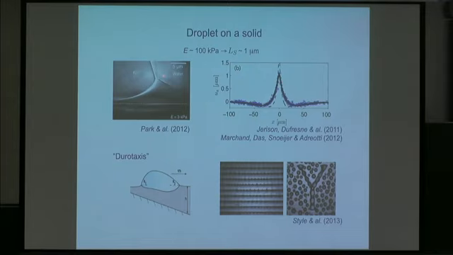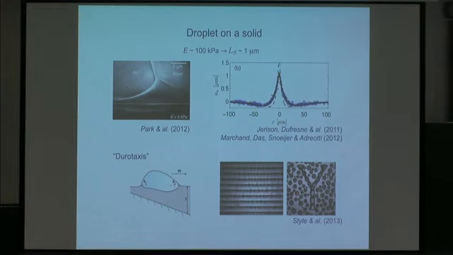So here, for instance, this is an experiment. It's maybe a bit difficult to see. You have water. The droplet is like that. The gel is a very soft gel of 3 kilopascals, so very soft. Here on this side, and you see that you have a little pinching. There is a lot of work from Eric Dufresne's group on this field, and they were able to measure very carefully this region. And they also saw deformation on the micrometer scale, and the scale again is the surface tension divided by the Young modulus.